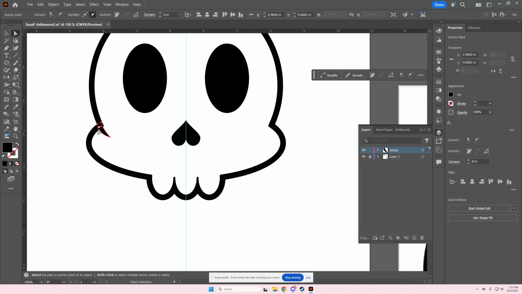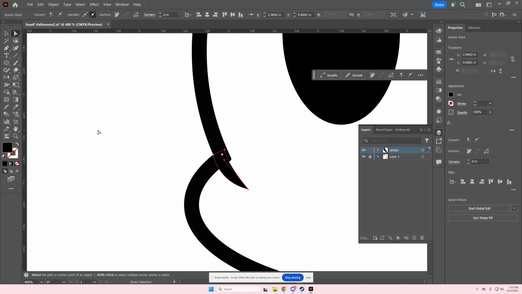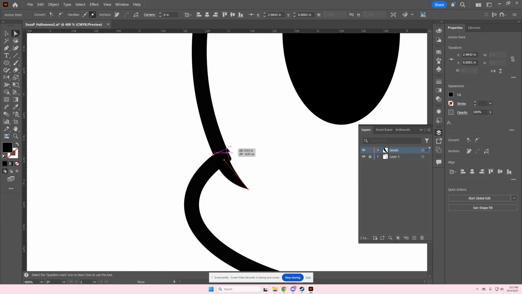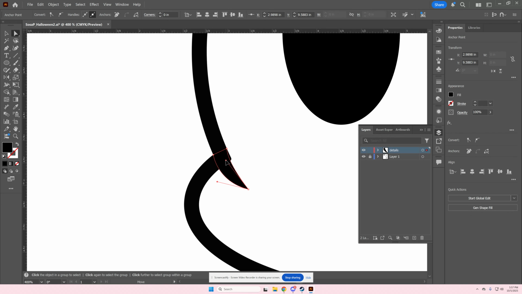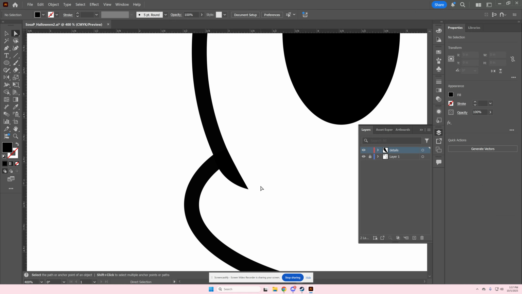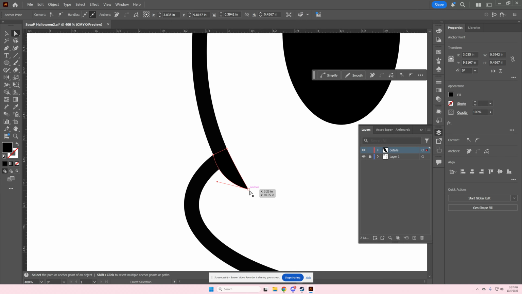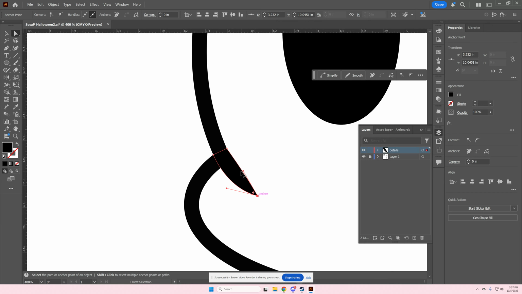Don't worry if it's not perfect the first time, because we can zoom in, grab our direct selection tool, and then adjust these at will. To move handle points, remember you have to hold down the Alt Option key. So now we have features like this. I can come back and move this point too.